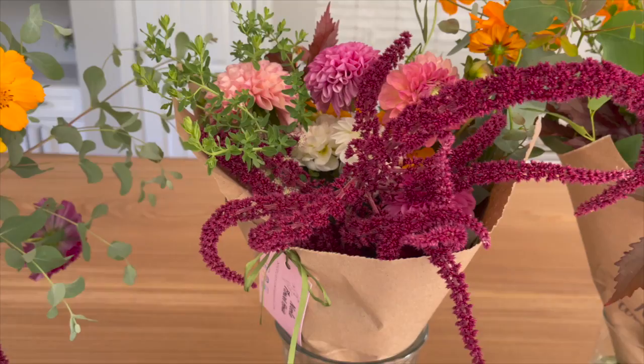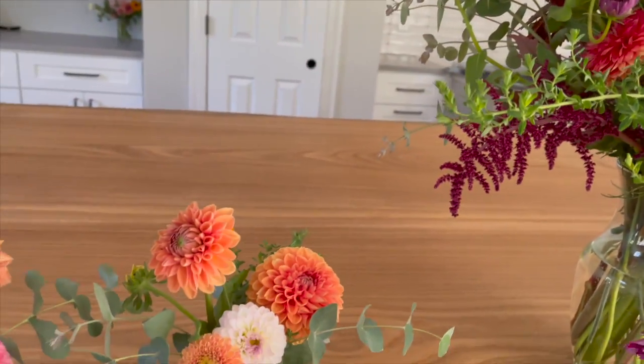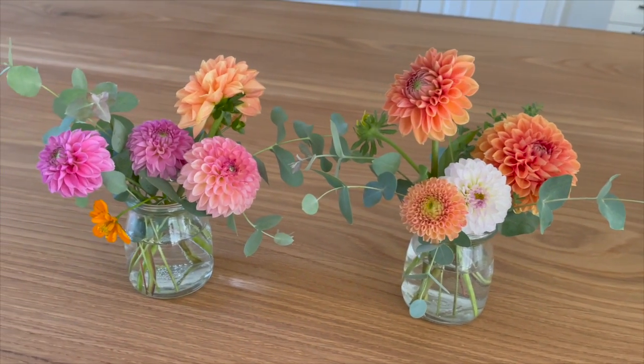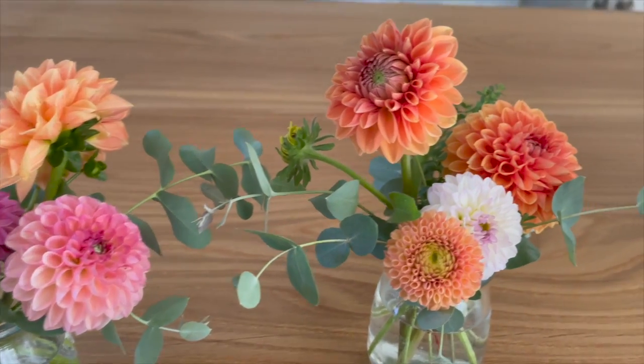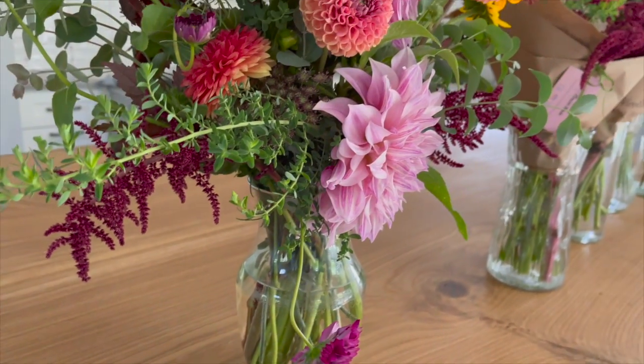And here are some of the mini arrangements I made. I just have 2 of them here. They're really sweet and quaint, and I really like using my short stems or flowers that I happen to break while arranging. They're just as beautiful. Just because something has a short stem doesn't mean you can't use it.